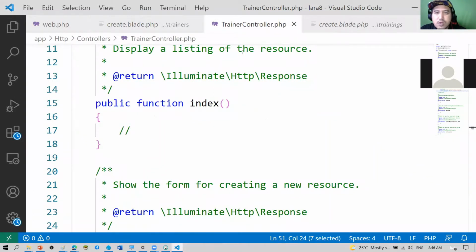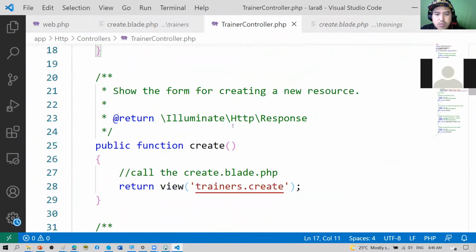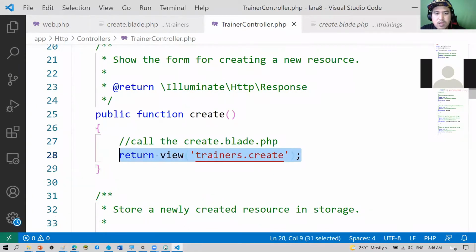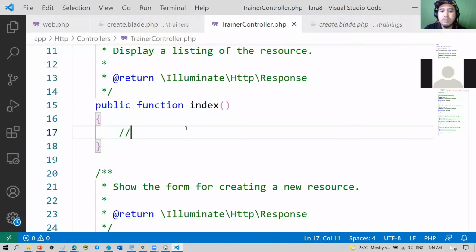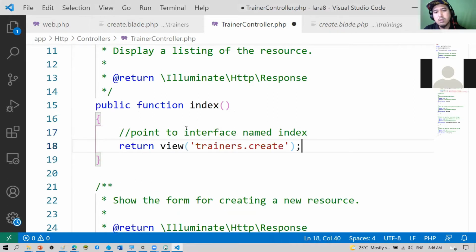Normally this index function will point to the interface named index.